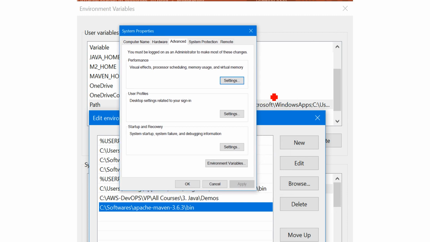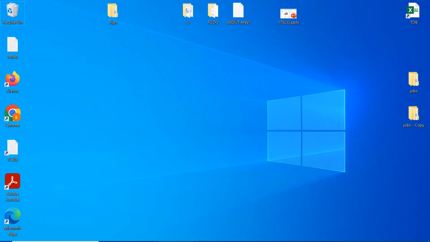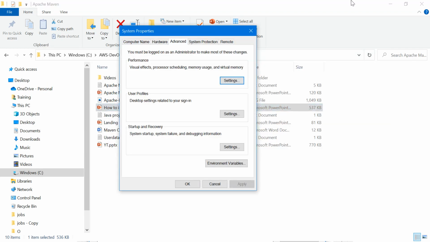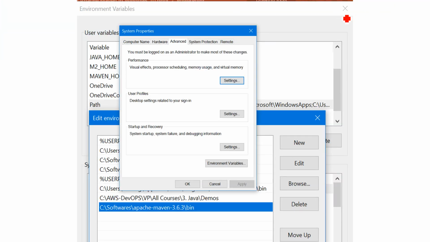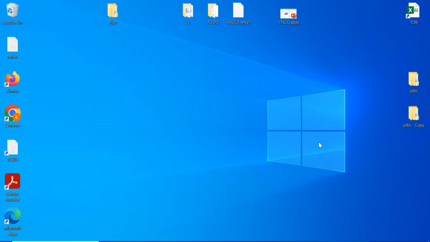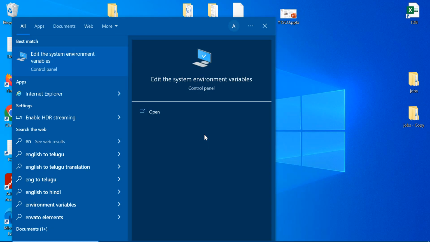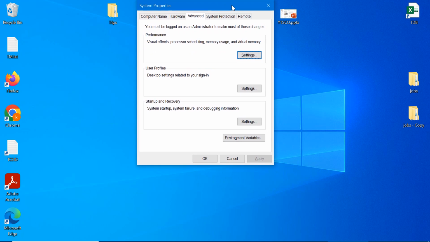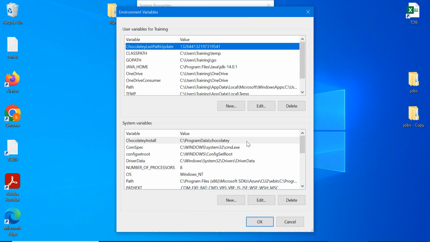Okay, let me close that one down. Right, so we have the environment variable now. In that environment variable we can see system properties where we have the environment variables.